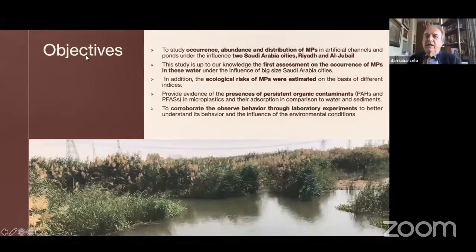So basically, here we are looking at the waters in two main cities in Saudi Arabia, Riyadh and Al Jubail. Riyadh is the capital, as you know. It's the most populated city in Saudi Arabia, and we looked at the channels and canals around Riyadh, especially in South Riyadh, where the treated wastewater from the treatment plant is directed. The other city is Al Jubail, maybe the most important industrial city in Saudi Arabia, on the east side, and in this area we also looked at the different canals and made a comparison between the two areas.